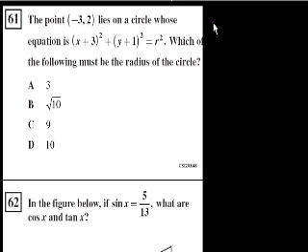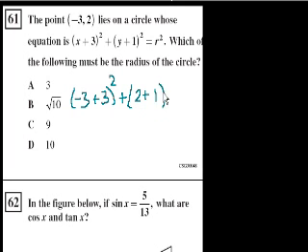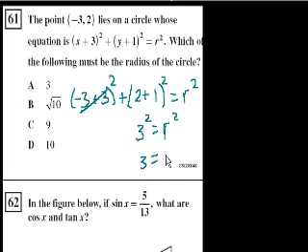So let's do that. If we substitute the minus 3 in for x, let me do it in a darker color. You get (minus 3 plus 3) squared, I just substituted for the x, plus, now y is 2, (2 plus 1) squared is equal to r squared. See, minus 3 plus 3, that's just 0. 0 squared is 0. And then 2 plus 1 squared, so 3 squared is equal to r squared. You can say r squared is equal to 9, and then r is equal to 3, because you can't have a negative radius, right? But we see immediately that r is equal to 3.